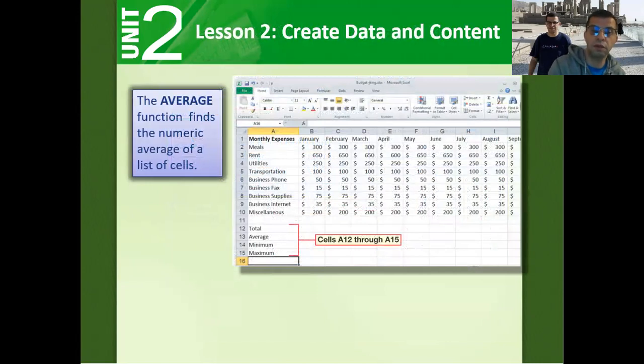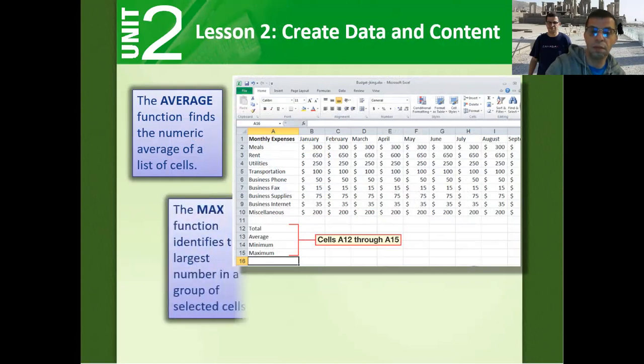The average function finds the numeric average of the listed cells.